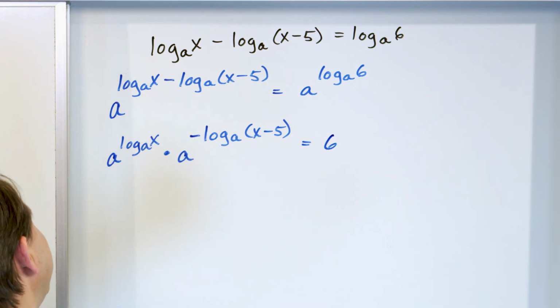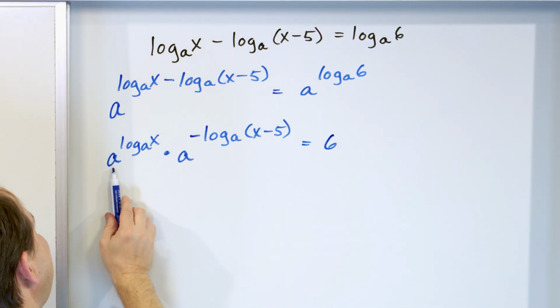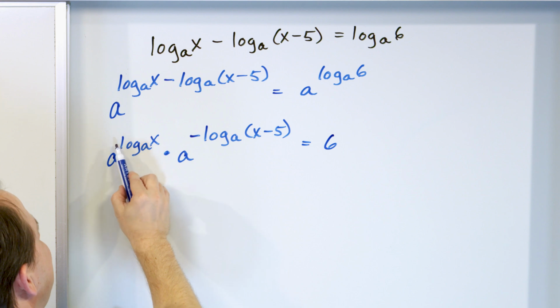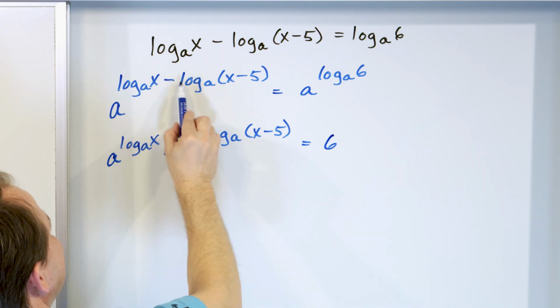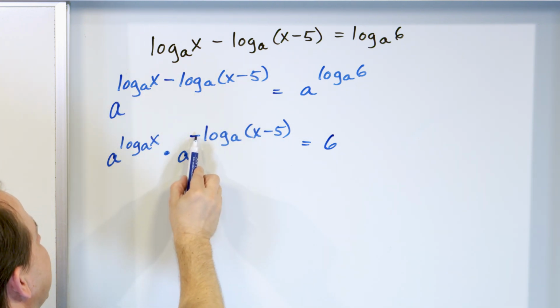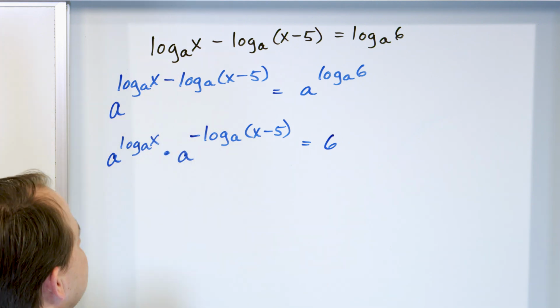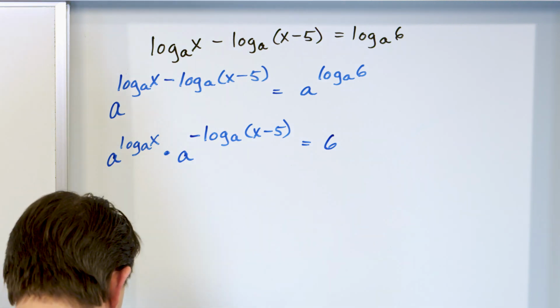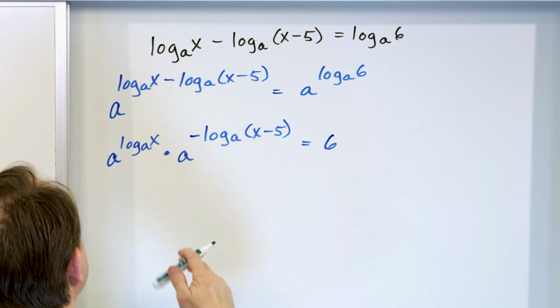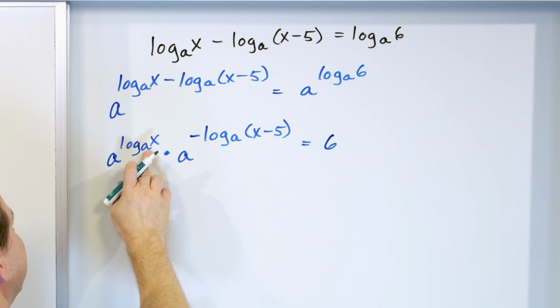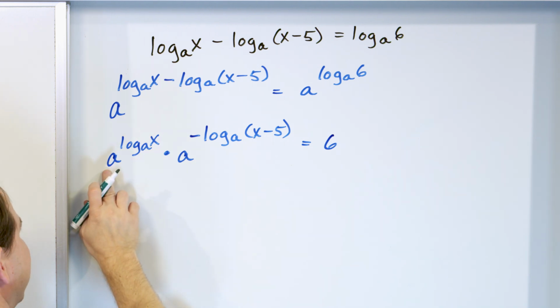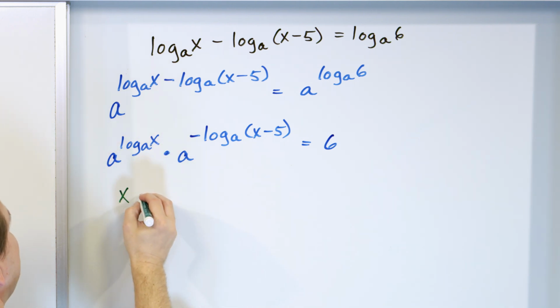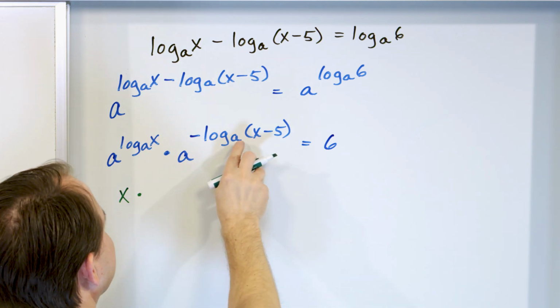Now make sure you really understand the left-hand side. All I'm saying is that I have the same base here, so I can add these exponents. If I add this to this in the exponent, I'm going to get exactly what I had before. That's why I had to have the negative sign there, because ultimately they're subtracted. So I can work in the exponential realm if I want to. Now what do I have? This log base a cancels with this exponential with base a, so I just have the x popping out from the top.